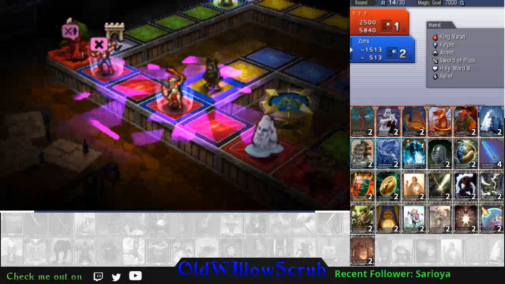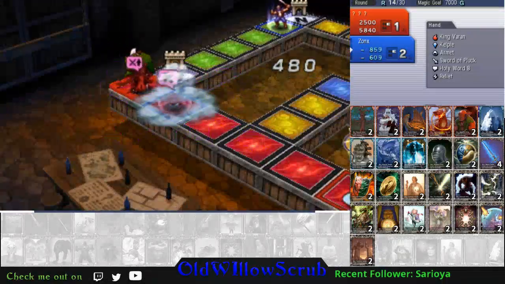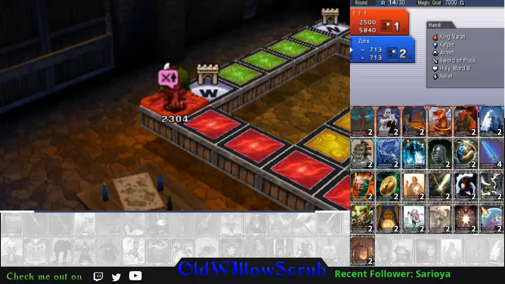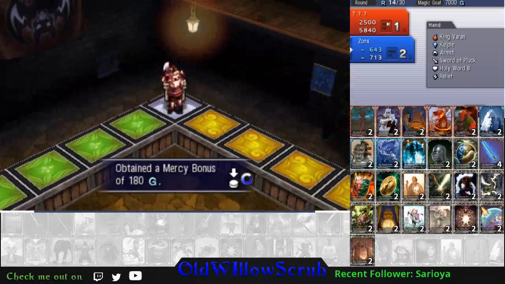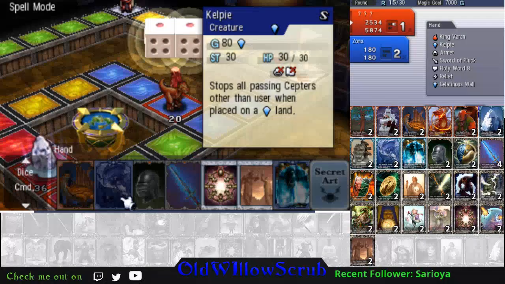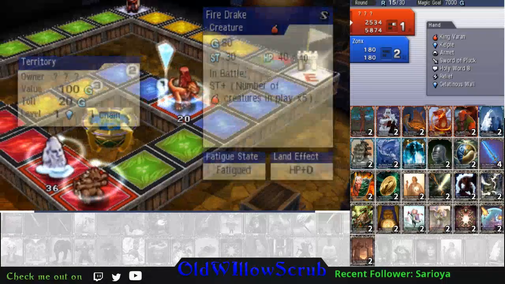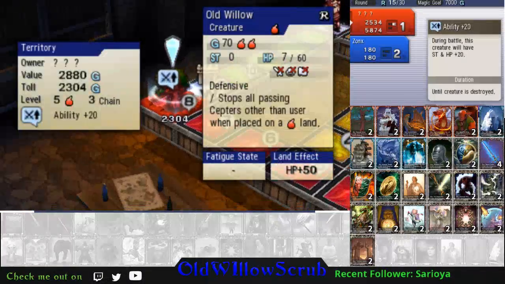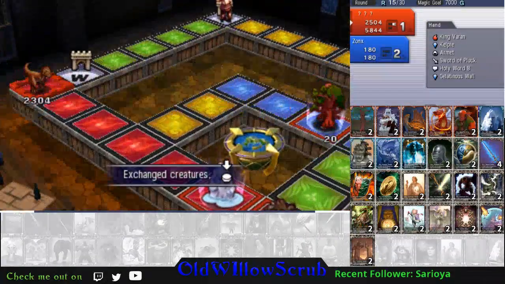Spectre is really that wild card. You don't know what to expect from it. You've exhausted. So, Old Willow is pretty damn damaged. Let's swap these two for the time being.